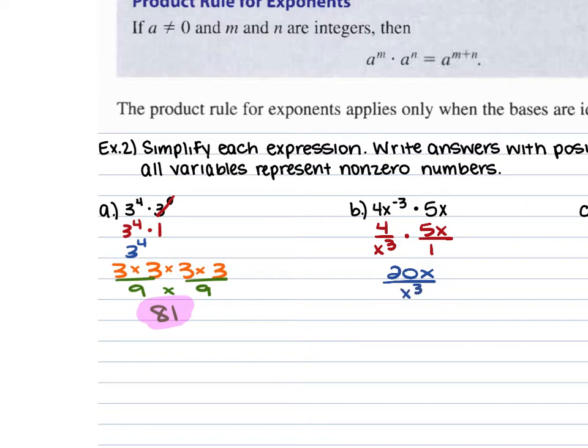Now when you have a variable with a power in the denominator and the same variable up top, the power of each of them gets subtracted, and wherever it ends is going to be where the bigger number is for the power. So you have a 1 as a power on the top, the 3 on the bottom. You would cancel out that x to the first power on the top and subtract the 1 from the 3 on the bottom, keeping it in the bottom. So it would just be 20 over x squared.